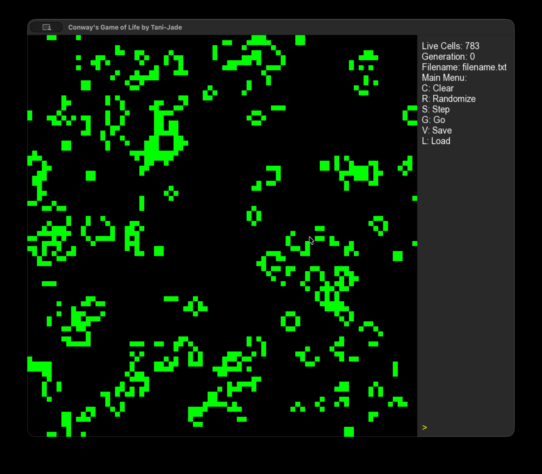Now, realizing those things helped me understand SFML much better, as well as understanding how to debug. And overall, this was a very fulfilling project. That is all I have.